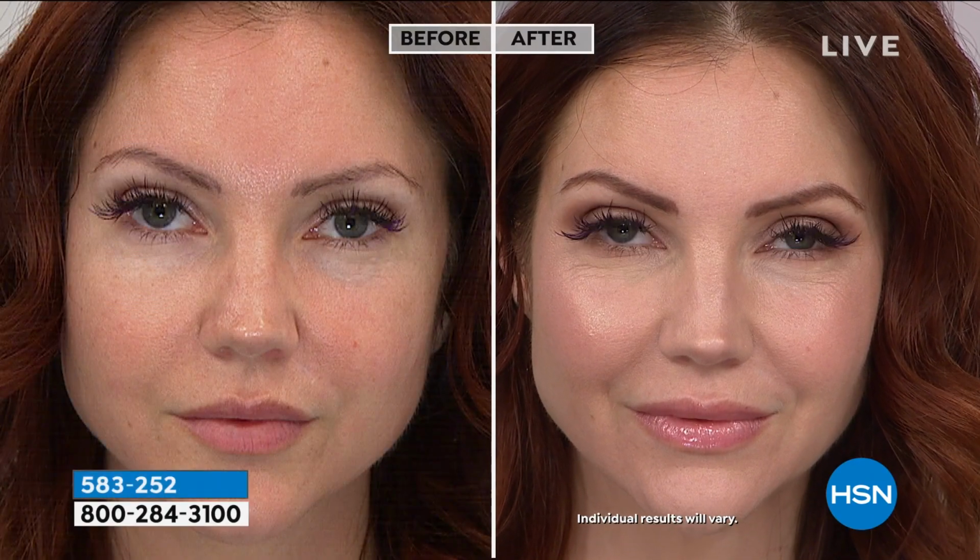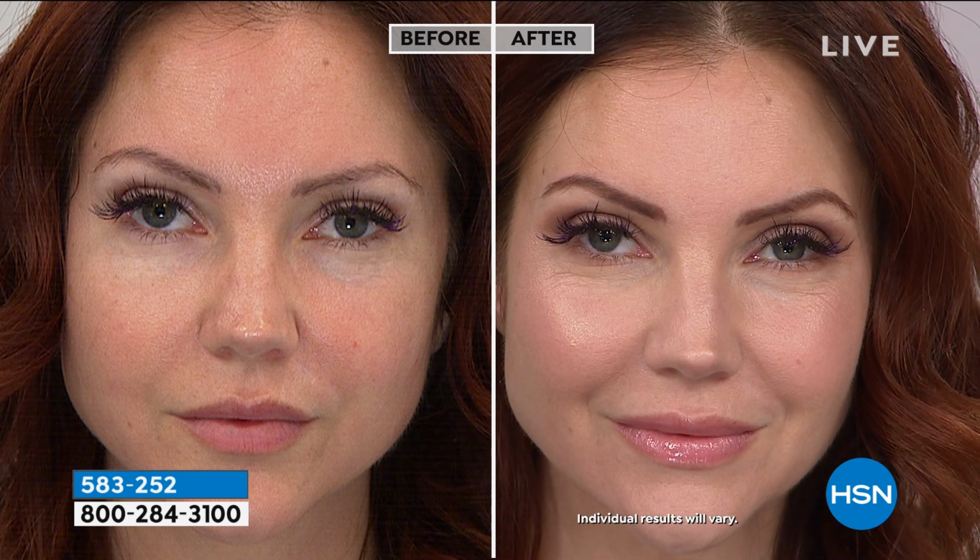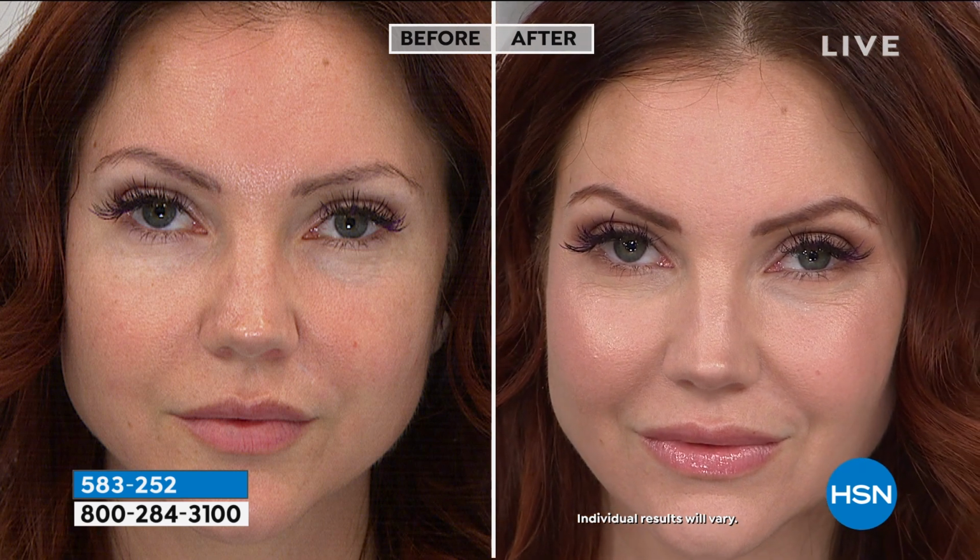And with Pure's Pro highlighting palette, you can't overdo it. Literally, you could layer six layers of this on. I'm still addicted to highlighter, and it looks fantastic on the skin. The reason I said cheap earlier, about inferior highlighters, is that I love highlighters, so I know there are inferior ones on the market that will disappoint you. Once you try a bad one, you tend to never try something again. But I want you to try these this evening, because this is top-notch, high-quality, beautiful application. Look at that on Kate. Look at that beam of light on the skin. It adds that little bit of bounce, that little bit of flair.